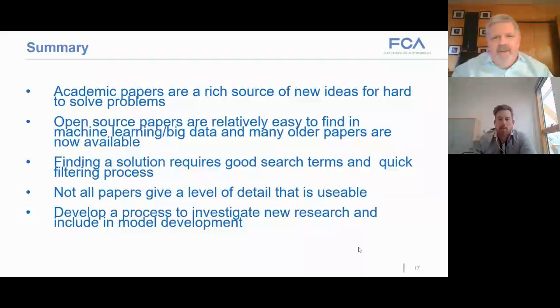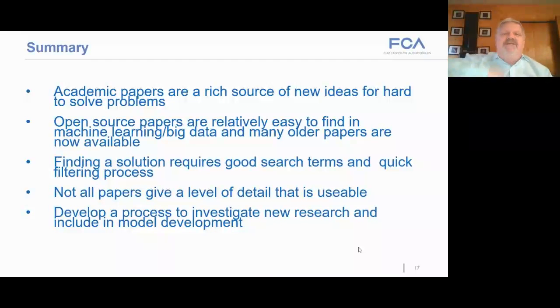Academic papers. They're a great source of new ideas. Start having a look. Find someone in your R&D department that can look at the research and find the final piece of research that can apply to your situation. Open source papers are fairly easy to find. There's a lot of open source research coming from major companies, but then they open source their research. So remember to go look for machine learning and AI processes that have been developed by Google and other major players. Google has open sourced most of the text analytics tools that are widely used today.